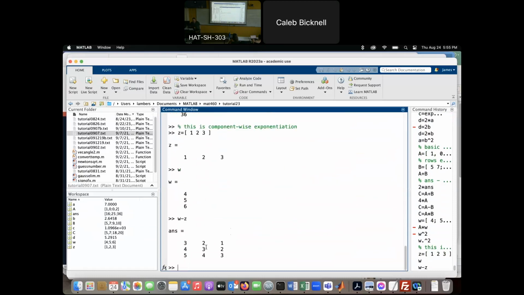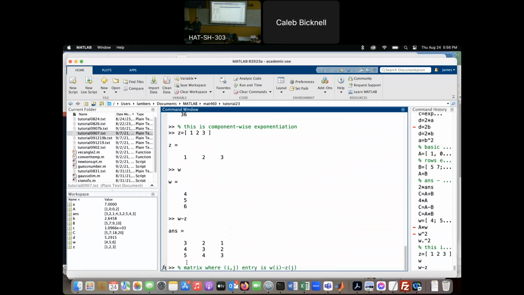But Matlab will do it anyway. And I really, really hate that Matlab does this. This kind of operation used to be an error. So what exactly does this operation mean? If you are subtracting a row vector and a column vector, it'll give you a matrix that consists of all possible differences, since I'm subtracting. So it's a matrix where the ij entry is wi minus zj.